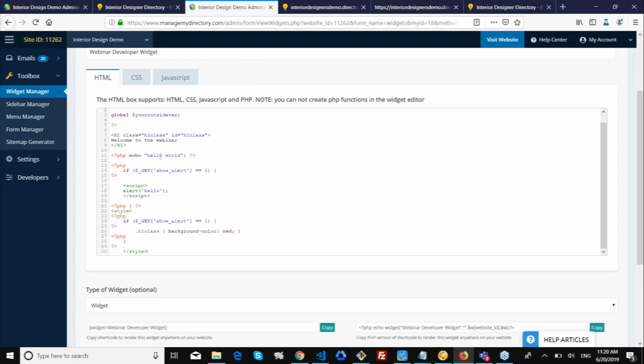And really that's the brilliant part of the software and the widget system: you can use it how you see fit. The best way to really understand the software is to play with it yourself and figure it out. What I can tell you is that all the code that you put in here will execute. You just need to figure out how you want to implement it and make it work best to fit your specific needs.